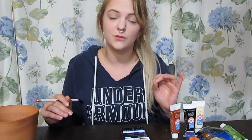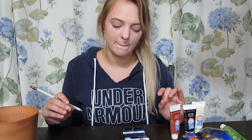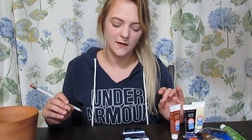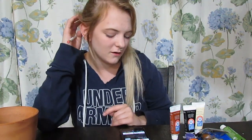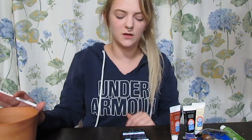I've been kind of thinking about the idea, and as much as I love their tails, I think I'm just going to focus on the face the most and do a cute little gecko kind of hanging over the pot. We'll see. Maybe I might do the tail on the other side. I don't know. We're just going to go ahead and test out my artistic abilities. This should be very interesting.